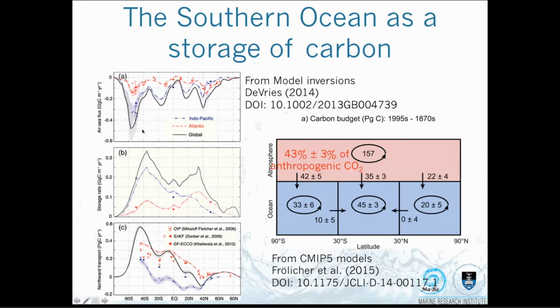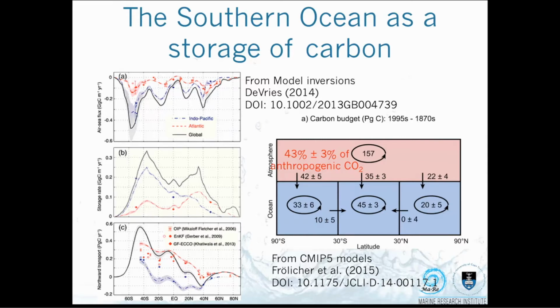As you see, the largest components are still found, just focus on the black curve here, the largest component of the flux and the largest storage occurs south of 30 degrees in the southern hemisphere. So it's again the Southern Ocean that acts as a major storage of carbon, and particularly the Indo-Pacific region has been storing the majority of anthropogenic carbon. The Atlantic, certainly less, but actually the Atlantic is the one with the largest export, with the largest transport equatorwards from the Southern Ocean toward the center of the basin of anthropogenic carbon.